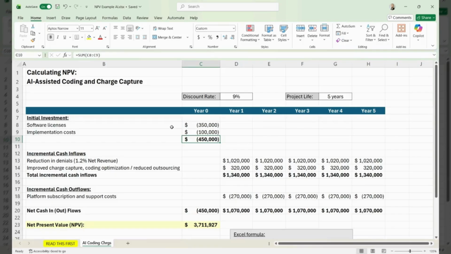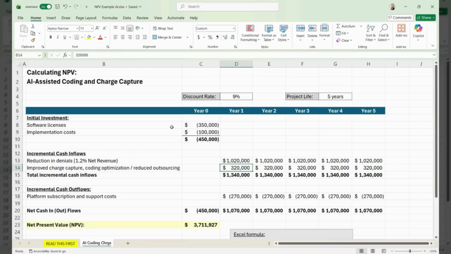Then what they've done is they have projected what they think the incremental benefits and the incremental costs of this are, which are the amounts of extra cash in or out that only occur as a result of doing this project. They are expecting that the software will give them a reduction in denials equivalent to 1.2% of their annual net revenue, or $1,020,000.